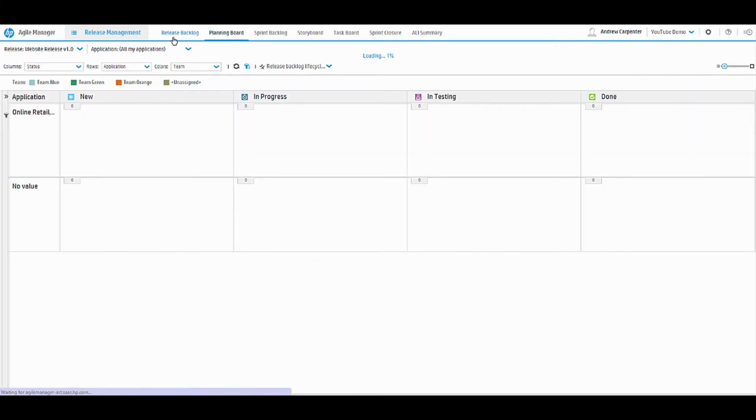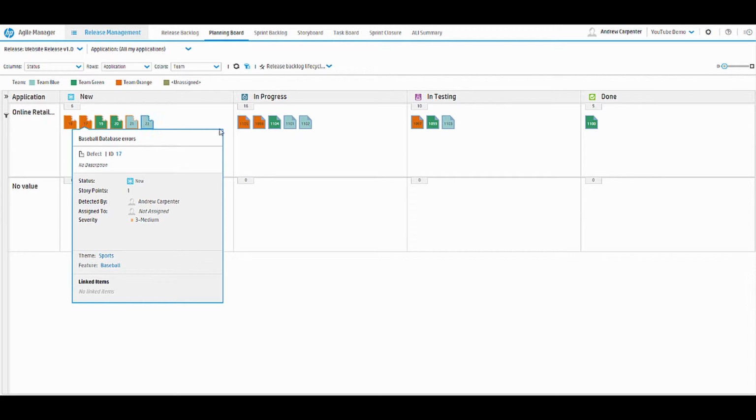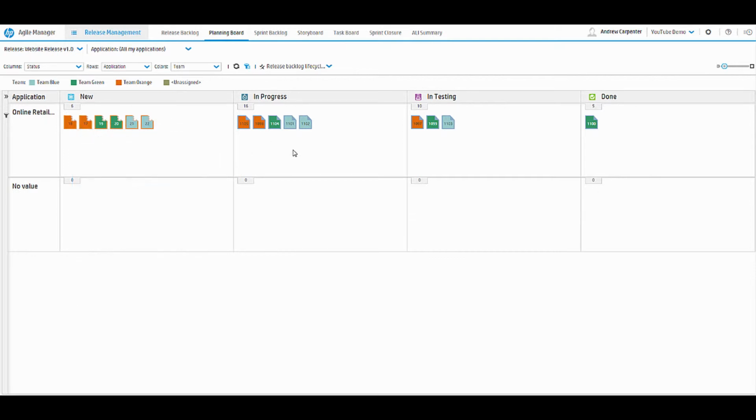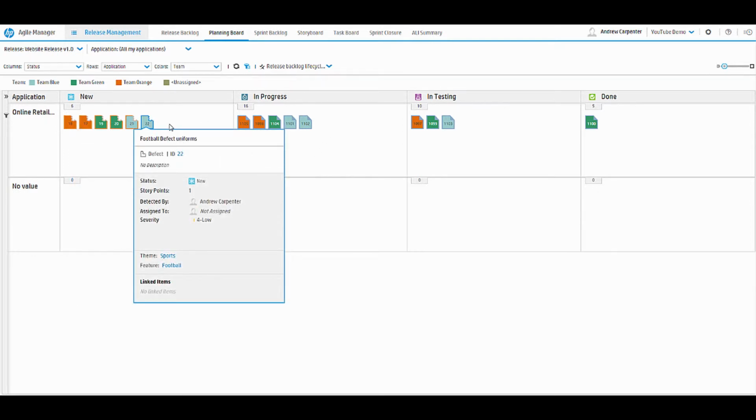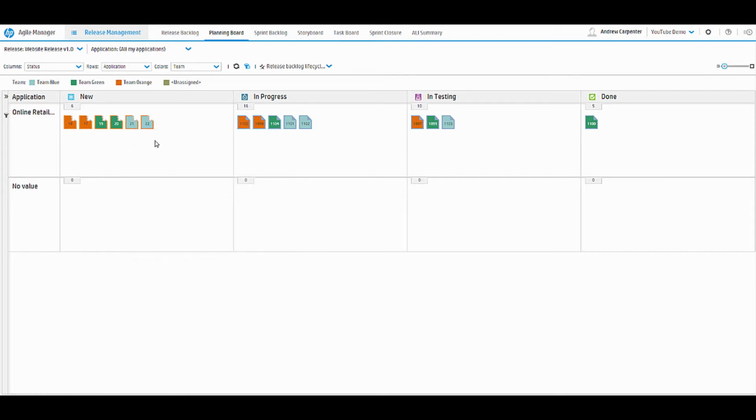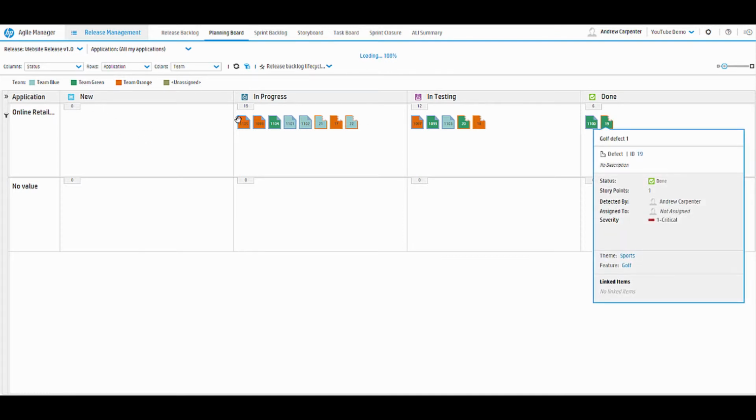So now that we've updated the release backlog, let's take a look at the planning board. On the planning board now, we can see our defects have come in here, and it's the same icon, but a little bit bigger this time. It's the piece of paper with the tear in it. And for all of these, you can click and drag just like the user stories. So let's move these around a little bit just to get a feel for what happens. And let's say maybe this green one's done. So Team Green's doing some good work over here.